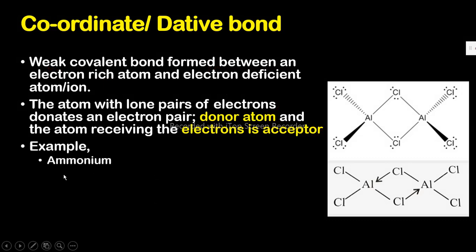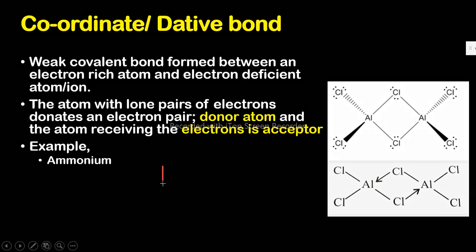For example, you can see in the ammonium ion, NH4, 3 of the bonds are formed by normal overlapping. So they are normal covalent bonds. Now the 4th, because nitrogen has a lone pair of electrons, and now this is you, the proton, that lost its 1, poor one.